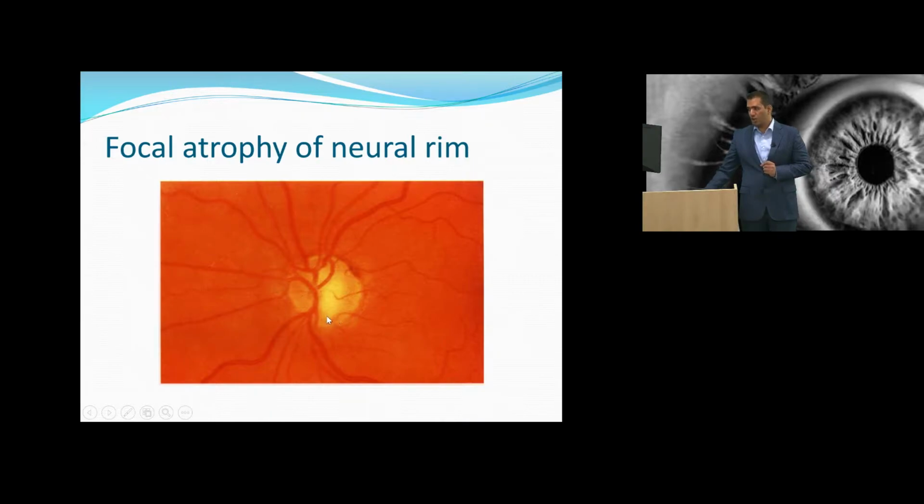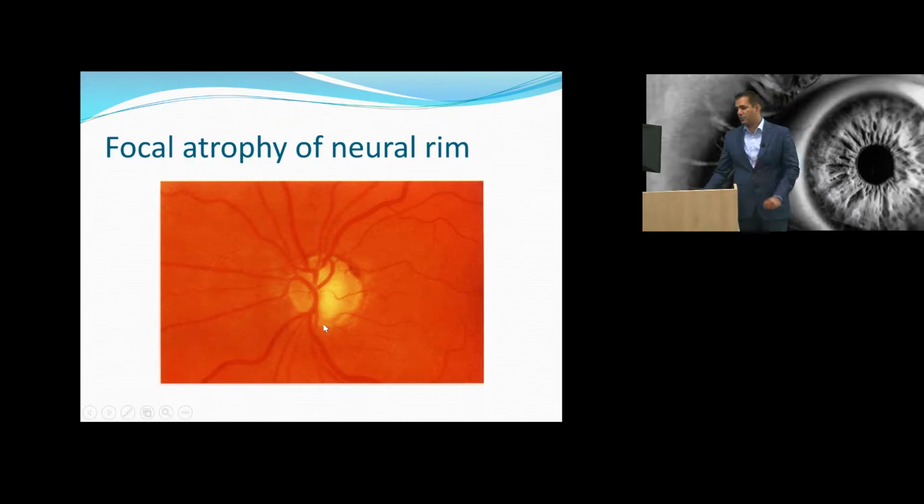or a notch. Usually, in glaucoma, we find that the inferior rim erodes first. So if you're looking at an optic nerve head, you see the vertical CD ratio tends to be larger than the horizontal CD ratio because the inferior rim tends to get eroded first. That doesn't mean that in every glaucoma patient the inferior rim should be the first to go. It could be other parts as well. But on average, we usually find the inferior rim erodes first.